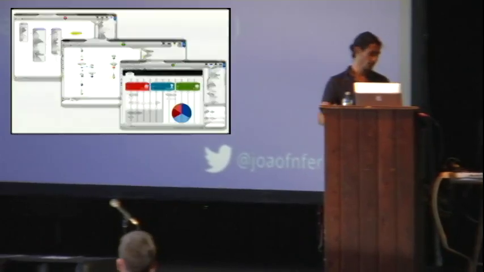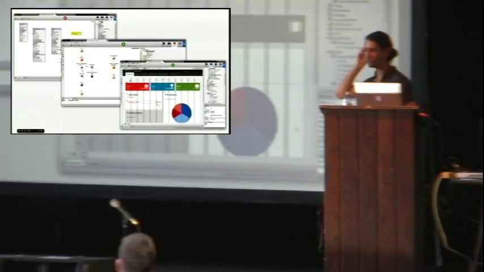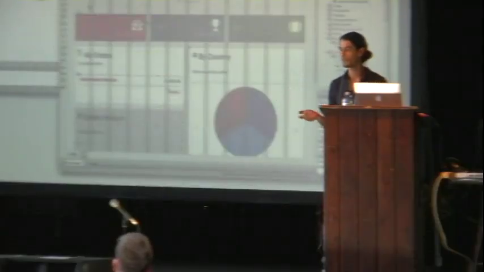Let me just walk you through what the OutSystems platform is. We create a platform that allows our users to create web apps in a visual way. You model the data, lay out the pages, and implement all the application logic in a single IDE. Then we take care of most non-functional requirements like logging, security, and scalability.